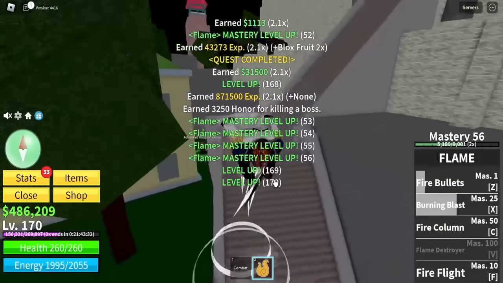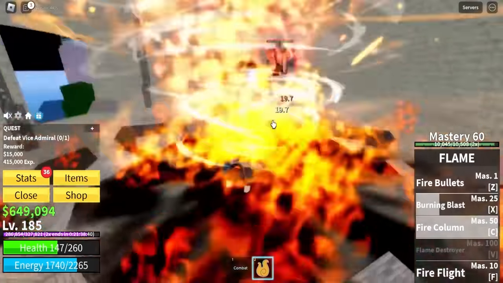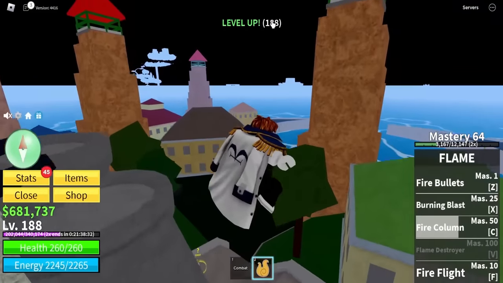170. Okay, we're almost there. 30 more levels to go, and then we have another fruit. So let's do this. Guys, come on. He's almost dead. Come on. Please, one more hit. Boom. Just like that. And we have another time skull drop. Oh my god, the game is really working. Guys, we just got another level completed.